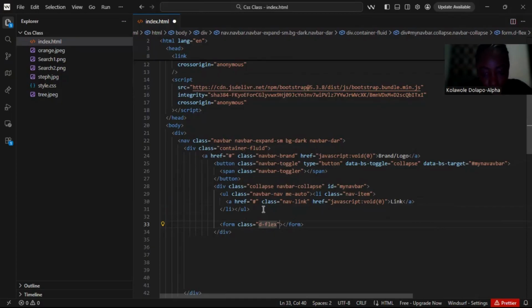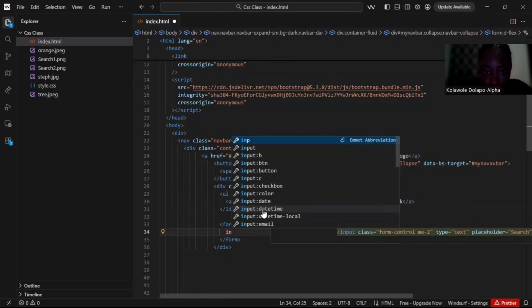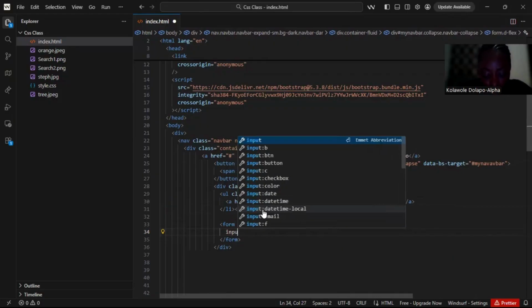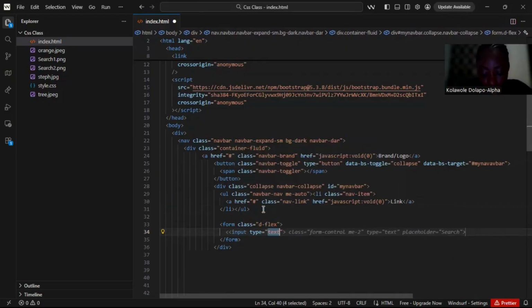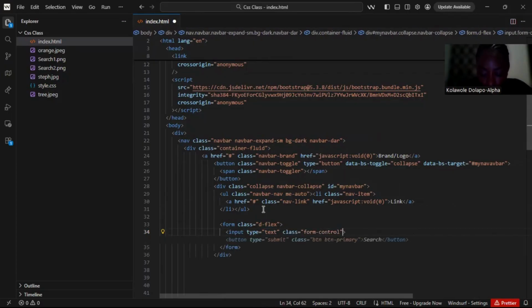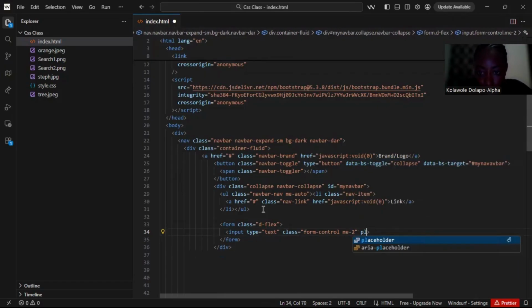Then inside the form, we'll give it input, and the input will have type text. I will say class form-control. Then margin top should be 2, margin end should be 2. And we'll give it placeholder, which will be search.